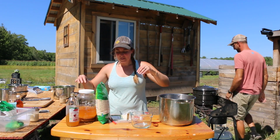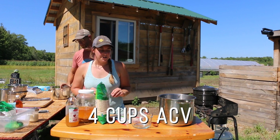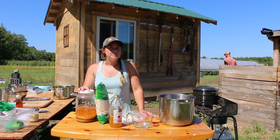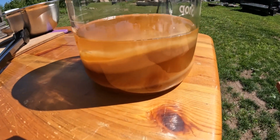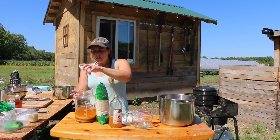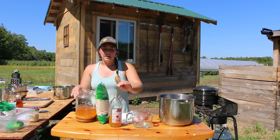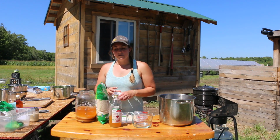Alright, let's assemble the brine. So for this recipe, it calls for, and I don't have it memorized, 4 cups of apple cider vinegar. And I do not have that much apple cider vinegar, but I do have kombucha vinegar. Now, I brewed this kombucha probably about 4 or 5 months ago, and it is fully fermented. It has actually started to evaporate. It was a full jar of kombucha, and it has slowly evaporated; it had a cotton cover on the top. So I tested the pH of both the apple cider vinegar and the kombucha vinegar. The kombucha vinegar is actually more acidic than the apple cider vinegar. It's at a 2.5, and the apple cider vinegar was at a 3. So I'm going to use it as a substitute for the apple cider vinegar in this recipe.